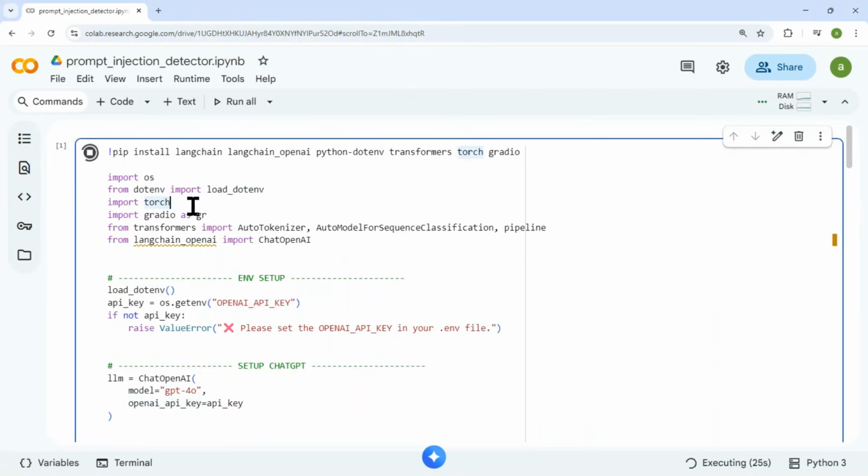Then I'm using PyTorch; for deep learning you have TensorFlow, Keras, PyTorch. These are some library skills that you need to know, right? Then for creating a chatbot, I've used Gradio. You can use Streamlit also in your production grade environment, right? LangChain I've used here.